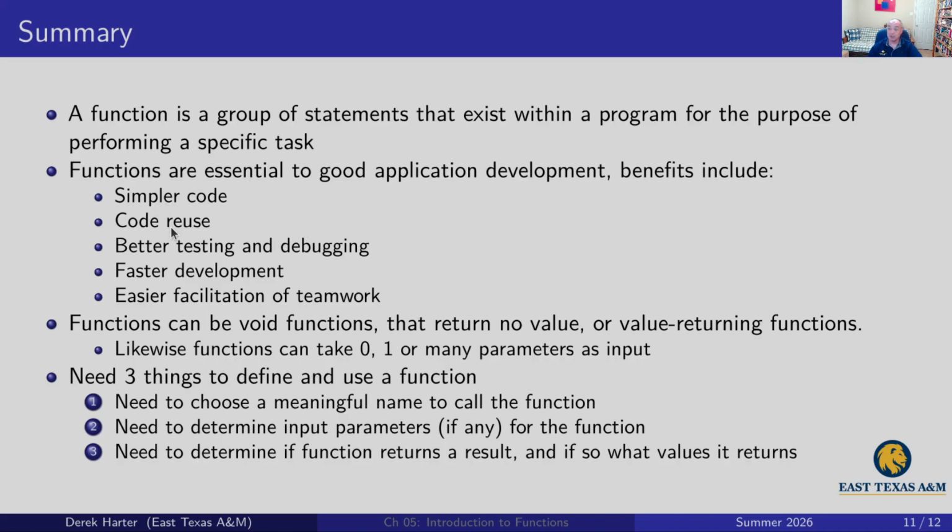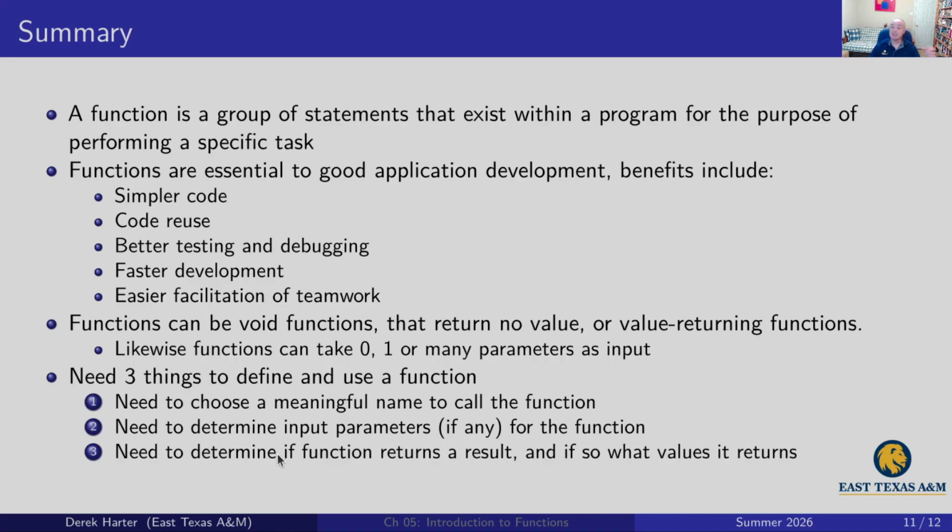So they make for simpler code. They allow for good code reuse. They allow you to better test your code and debug it. And they usually improve the speed and ease of software development in practice. Functions can be either void functions or value returning functions. We will mostly use value returning functions for a lot of our assignments. In general, void functions are more of a beginner thing. But when you're writing real programs, you're usually going to be writing functions that take inputs and return some result from doing a calculation on those inputs.